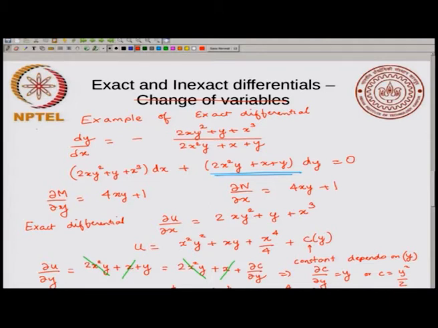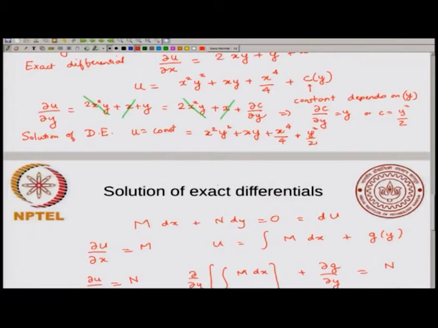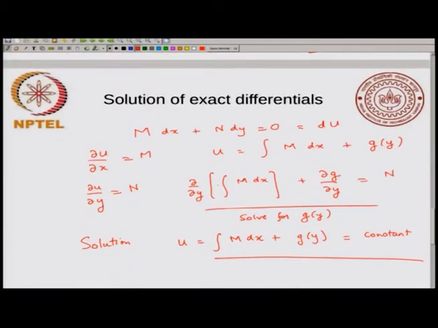But by going through this idea of exact and inexact differentials, we actually related the numerator and the denominator to derivatives of some function which is the solution. And the only reason we could do this was because you had this condition of an exact differential, that dou m by dou y was equal to dou n by dou x. So, this is a very powerful method to solve first order differential equations. And what it says is that even if you cannot separate the variables, you can still go ahead and solve first order differential equations.